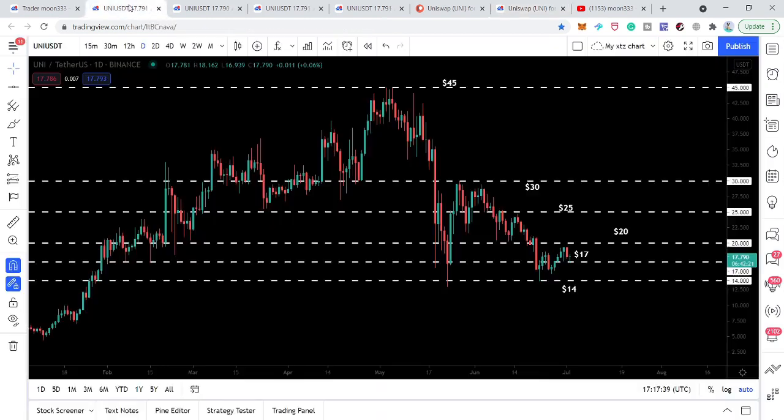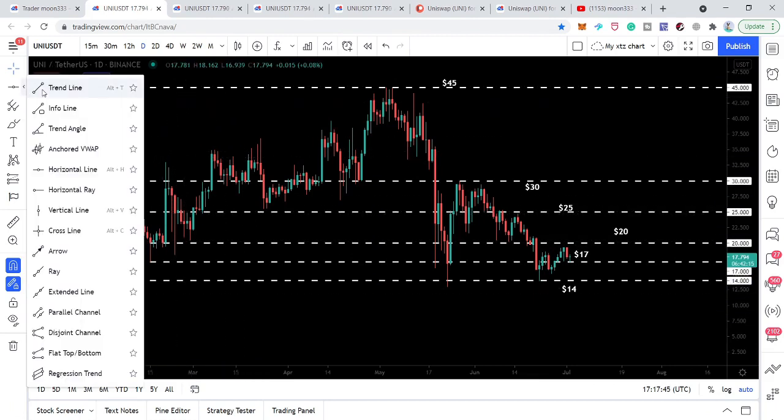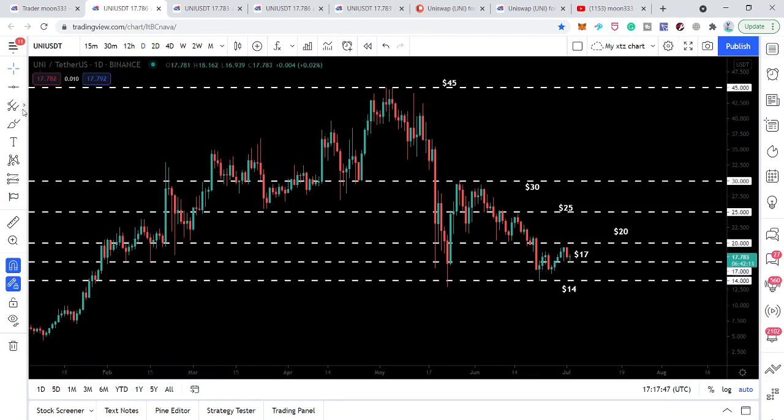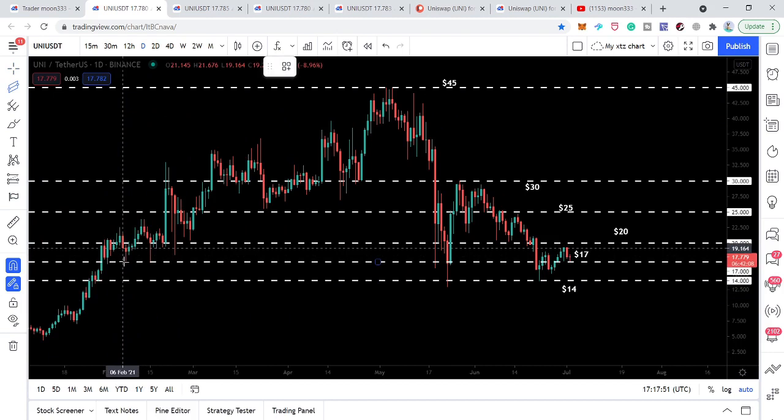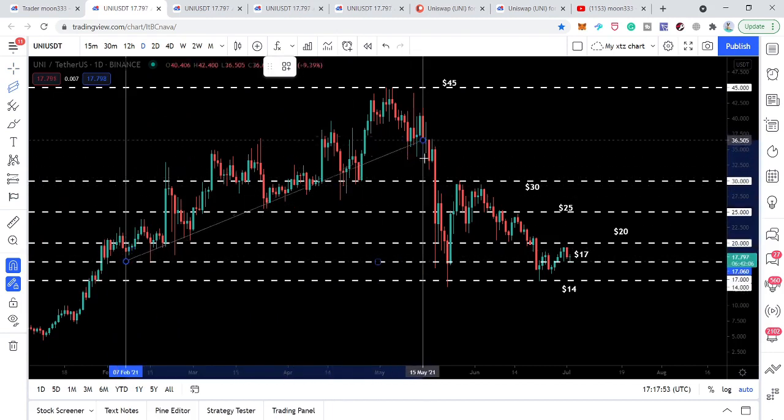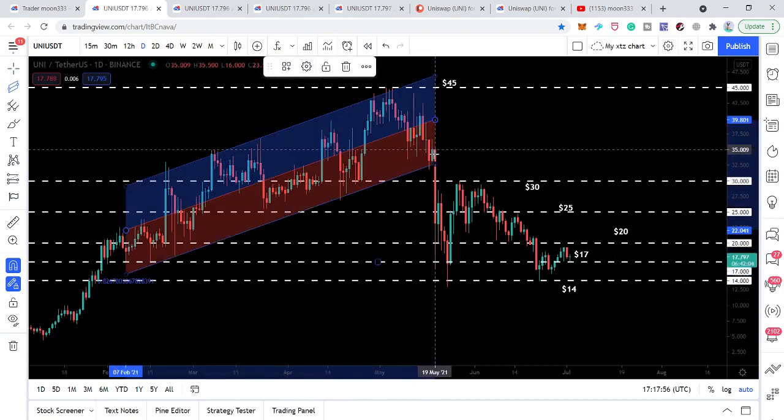Now, if we move to the live daily time frame chart, then here we can see that Uniswap was very, very strong bullish, and it formed an up channel here. Let me form this up channel. I'm just going to place this regression tool that is a very, very useful tool provided by the TradingView, free of cost, available there.